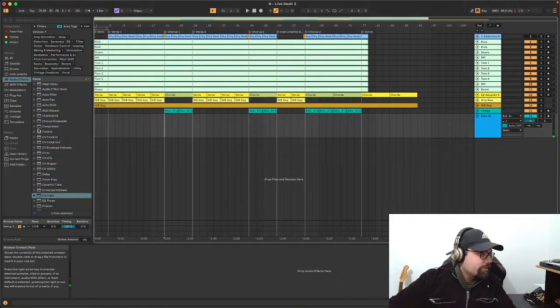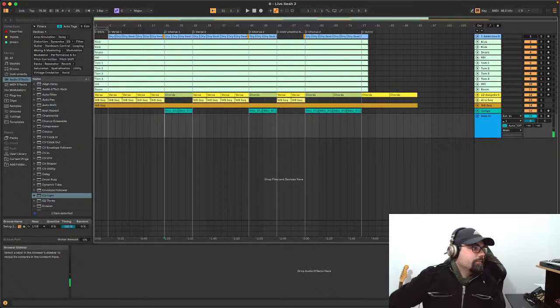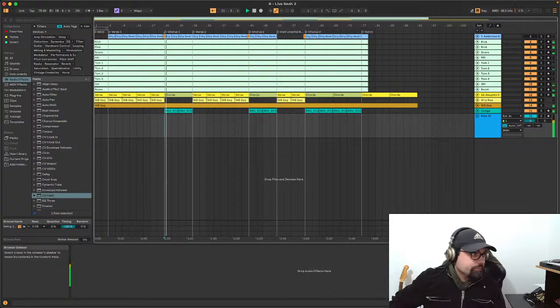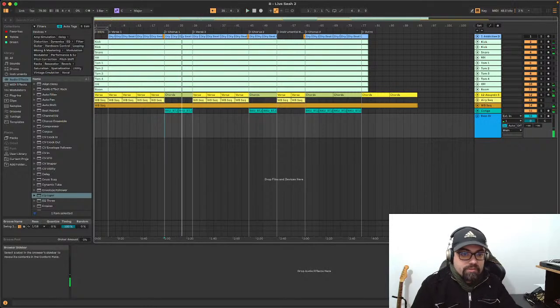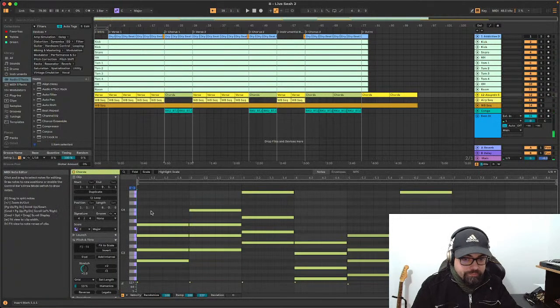So chorus chords are B flat minor 7, and I've changed the chords here. I need to check them as well.